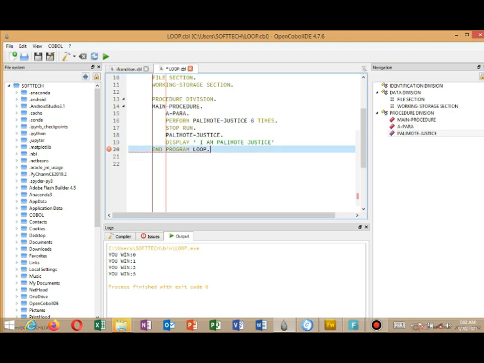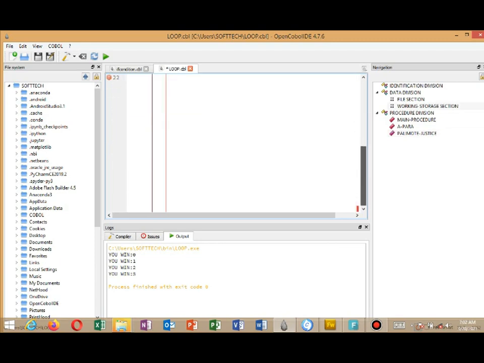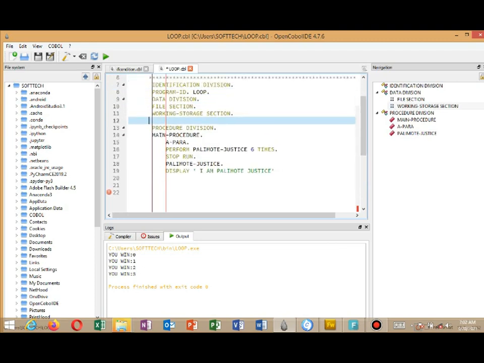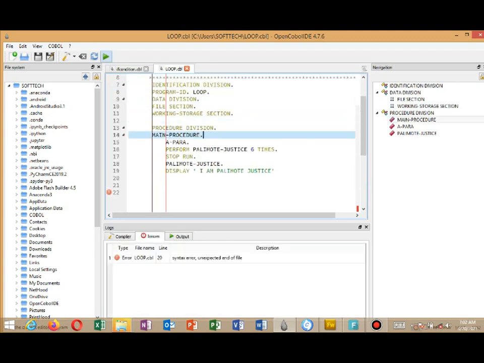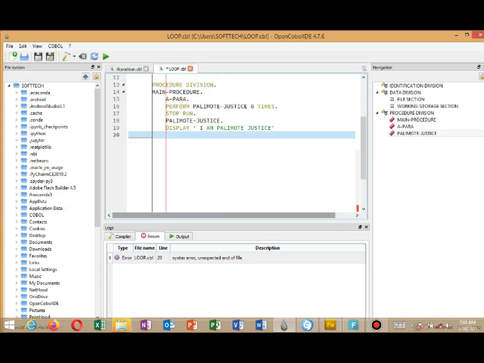So here in this area I can delete this end loop out, then leave it like this. With this now I can click on run. It's showing some syntax error. So what I need to do, I can delete this out, put my stop here, then click on run.